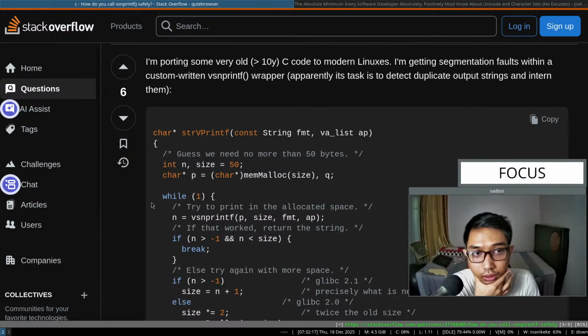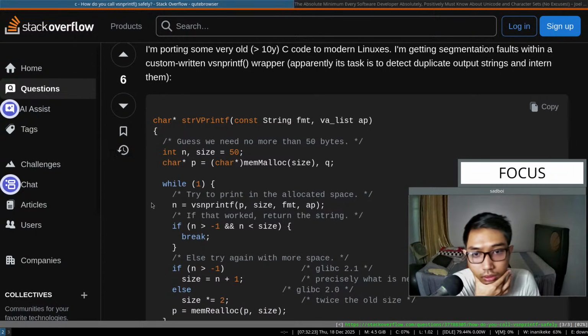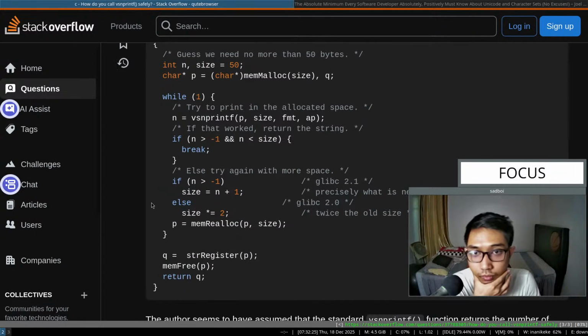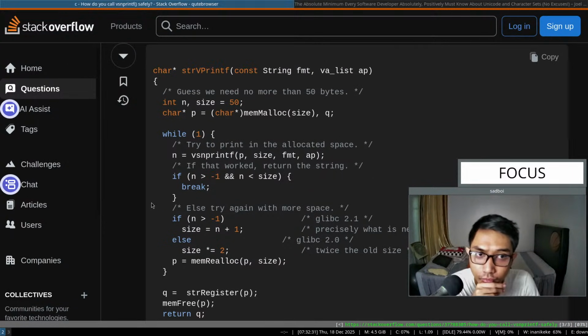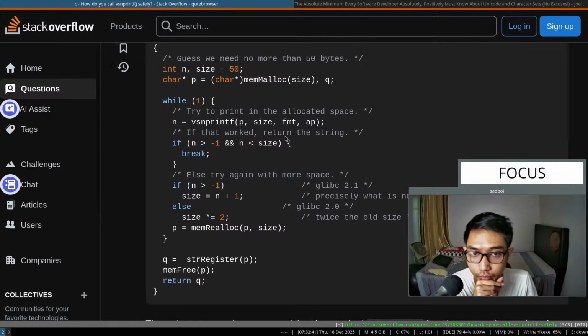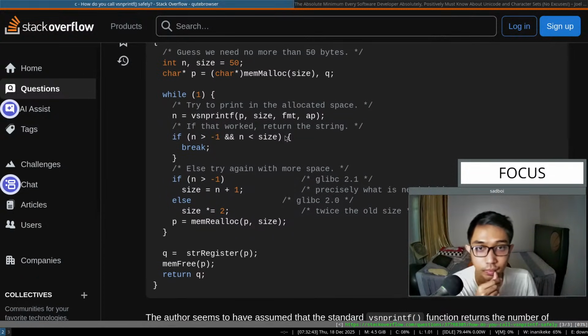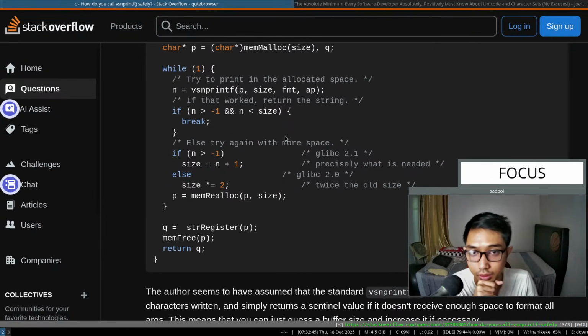Apparently its task is to detect duplicate output strings and intern them. va_list right from the variadic function and the allocated space.